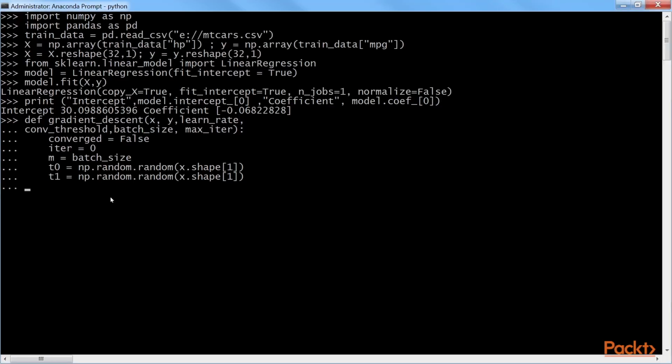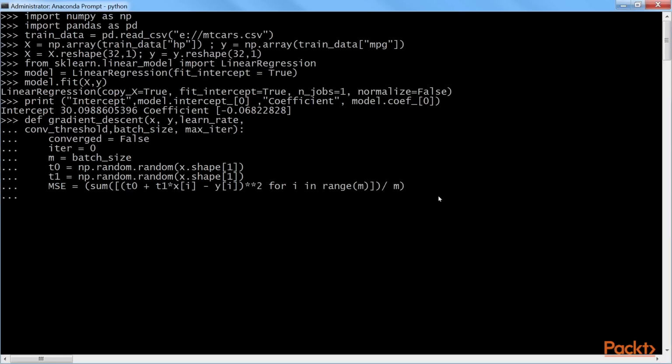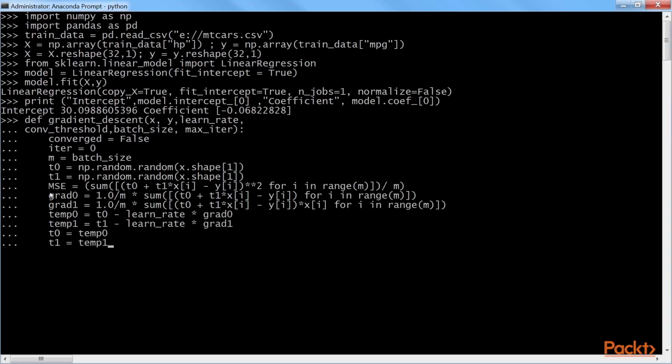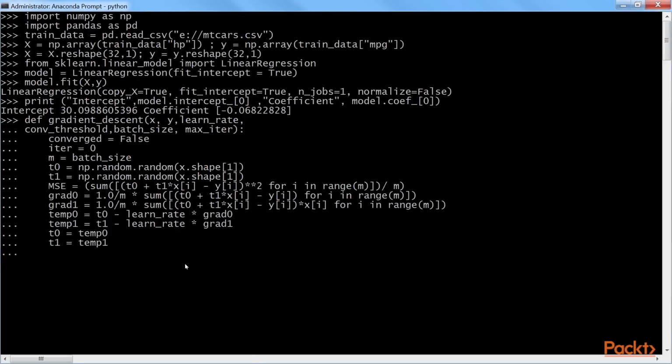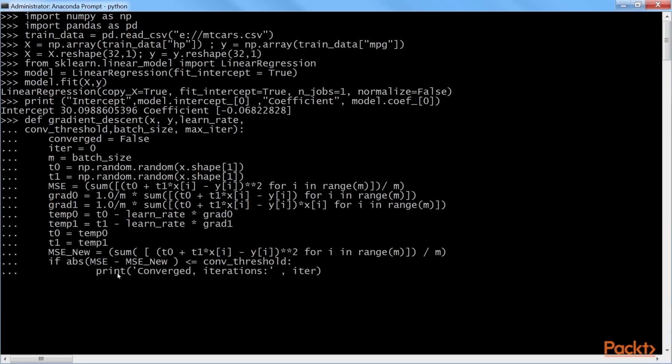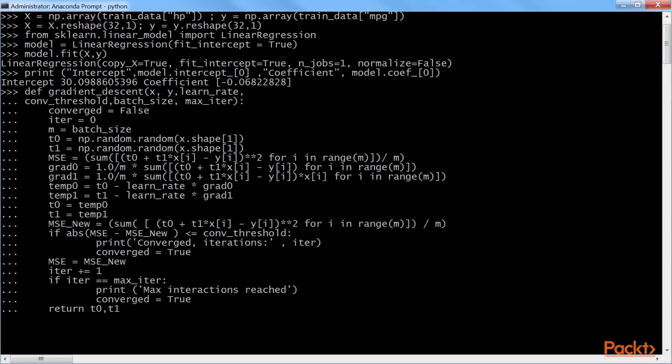After that, we will calculate mean square error. Squaring of error has been performed to create the convex function, which has nice convergence properties. These lines of code run the algorithm until it meets the convergence criteria. After that, we will calculate a new error with updated parameters in order to check whether the new error changed more than the predefined convergence threshold value. Otherwise, stop the iterations and return parameters.